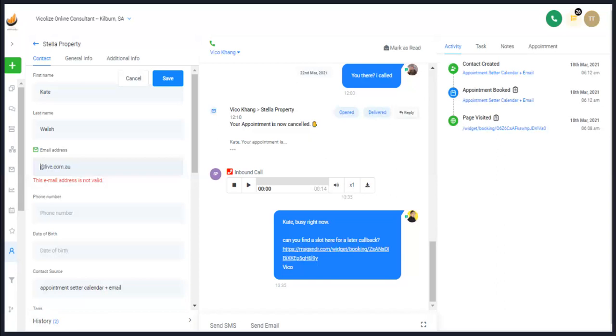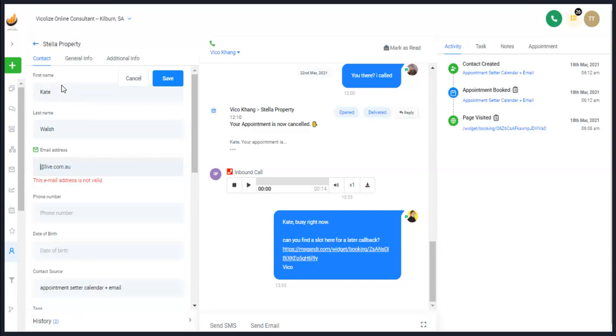Tell me again what you use the contact for. Oh yeah. So sometimes, if you remember when we did the cold calls before, when you set an appointment, it automatically creates an opportunity like this. When you first started, maybe two months ago, if you remember, when you create an appointment, it automatically creates an opportunity like this for this lead, for example Kate Walsh.